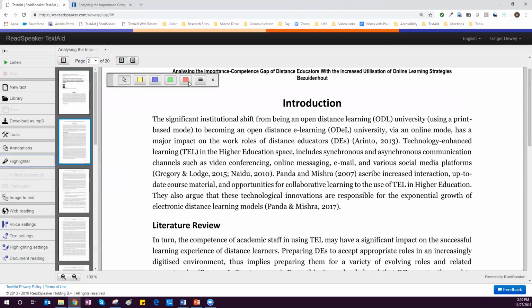I have 4 colors. And then I have this tool over here which says collect, clear a page, or clear all my highlights. And I will be using the colors and the collection here in a minute. But let's talk about the colors.